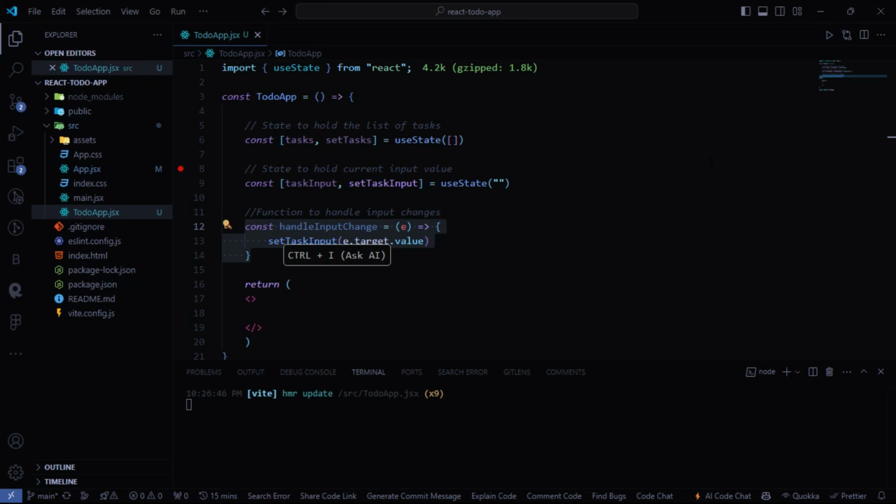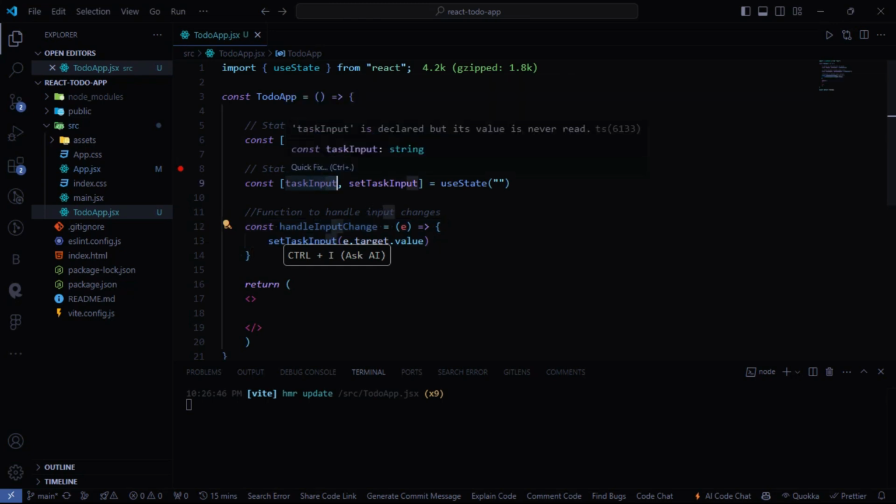Our next step is to implement the function that adds a new task to the list when the add task button of our application is clicked. Inside the function, we'll ensure that empty tasks are not added by checking that our task input state is not empty after trimming it.